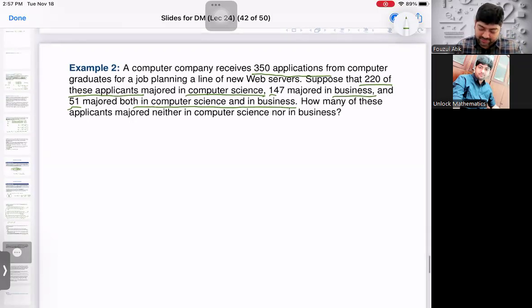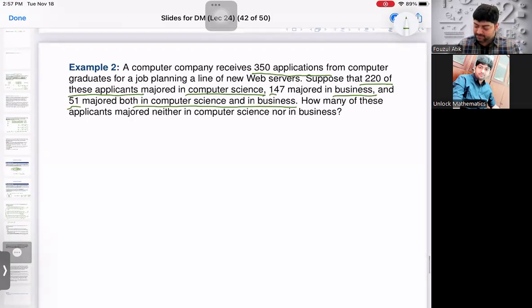Right? So suppose A1 is the set which contains all the computer science majors, and A2 is the set which contains all the applicants who majored in business.